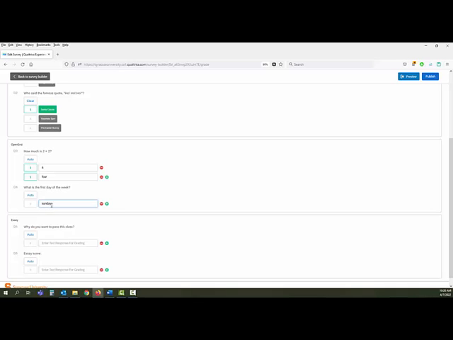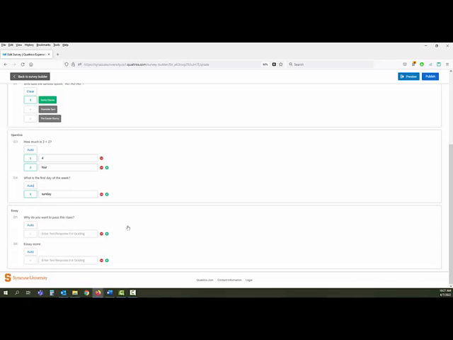As I said, it is not case sensitive, so just putting in Sunday like that is okay. And the number of points: since the essay question gets scored manually, you want to just leave it blank for now. Don't do anything with it in the scoring.